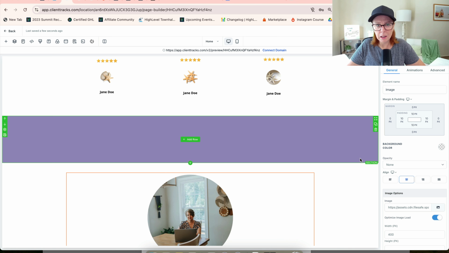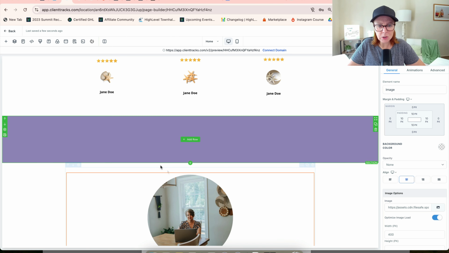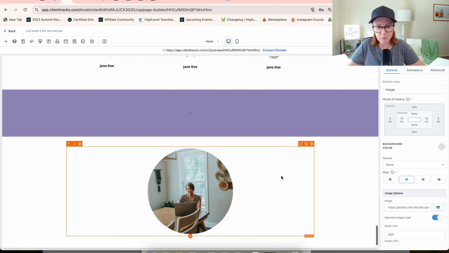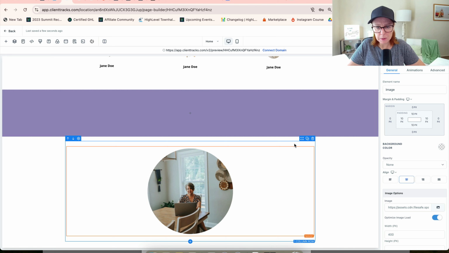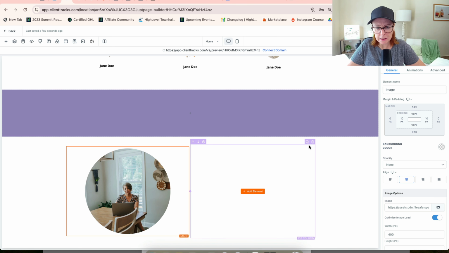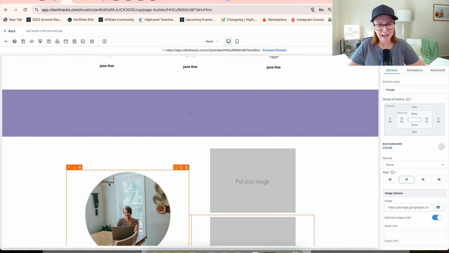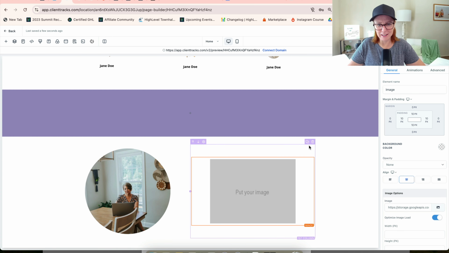And I could have even done a 2-column here. Let's do that. So then we're going to just duplicate this column out. So easy to change. We're going to get rid of this element. Add an element is going to be, oh, it was an image. I was thinking it was text. It's actually image as well because I created it as an image.